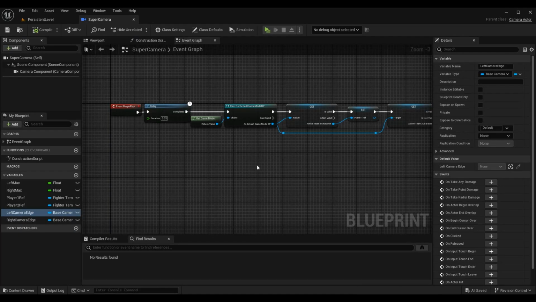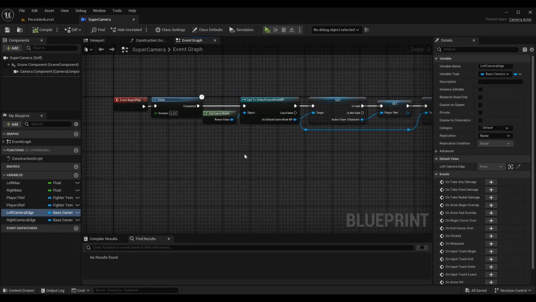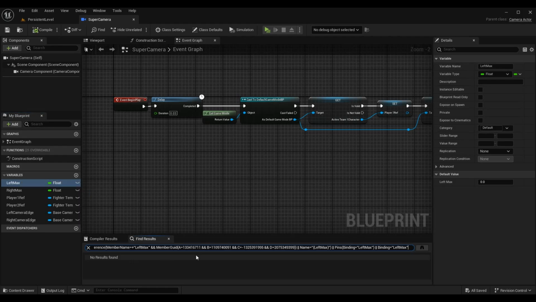Now when I come in here, there's a few things right off the bat that I noticed that I did early on that I want to change already. So let's get this camera ready to convert to code. First things first is looking at our variable list. The super camera doesn't really care about our left max or right max boundaries. These were likely copies because I duplicated our camera BP class when I initially made this class, and I never cleaned up my variables. That's on me. But if I right click on my left max and right max variables and find references, you'll notice that nothing comes up because I'm not using them for anything. If I look at the details panel, you'll see that they're set to 0.